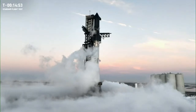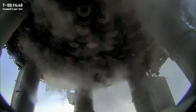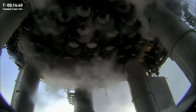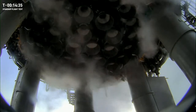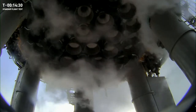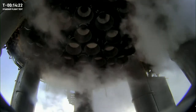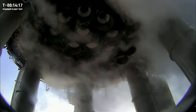Also part of stage zero is the launch mount — what the booster is connected to. Those are the legs of the launch mount, which holds Starship and all of its mass during ignition at the Super Heavy booster. This houses all of the equipment needed to fuel the Super Heavy booster and condition it for flight, as well as all of the electrical, communication, and data connections between the ground and Starship. Bottom line: it's an important part of how we talk to Starship on the ground and understand that it's really ready to fly.